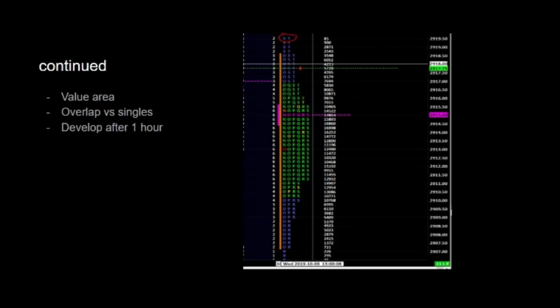But if we had a trend up day, this value area would be migrating higher. The point of control will be continually moving up, and we will see a bulk of the TPO being developed much higher. If you're dealing with a rotational day, most likely the point of control just stays relatively the same. It might deviate a few points as the day develops, but it would just stay in the middle. Whereas if we had a trend up or trend down day, this point of control would be continually moving higher or lower, like I said before.